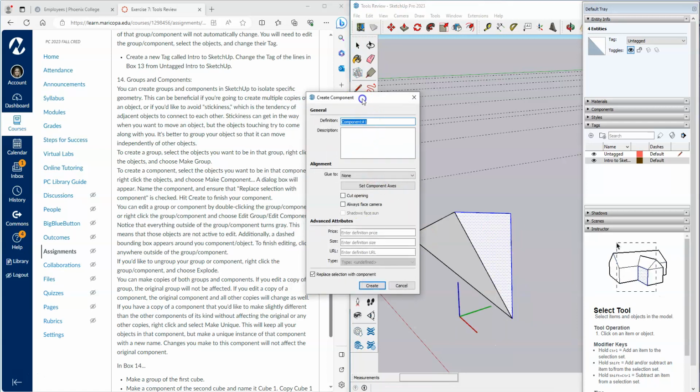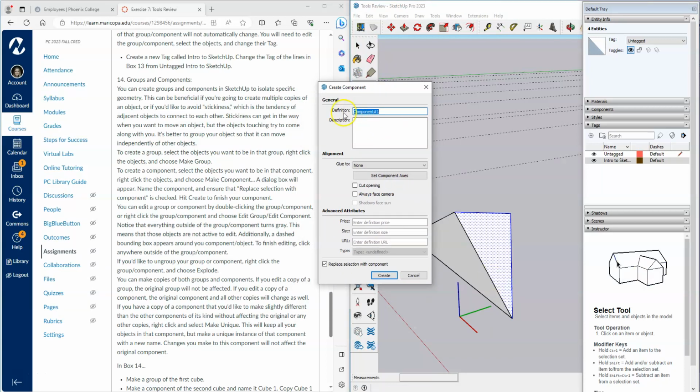And then this little dialog box comes up. It wants you to name it in the definition box. So right now the default name is component 1, but maybe I want to name it something different. Just name it surface.